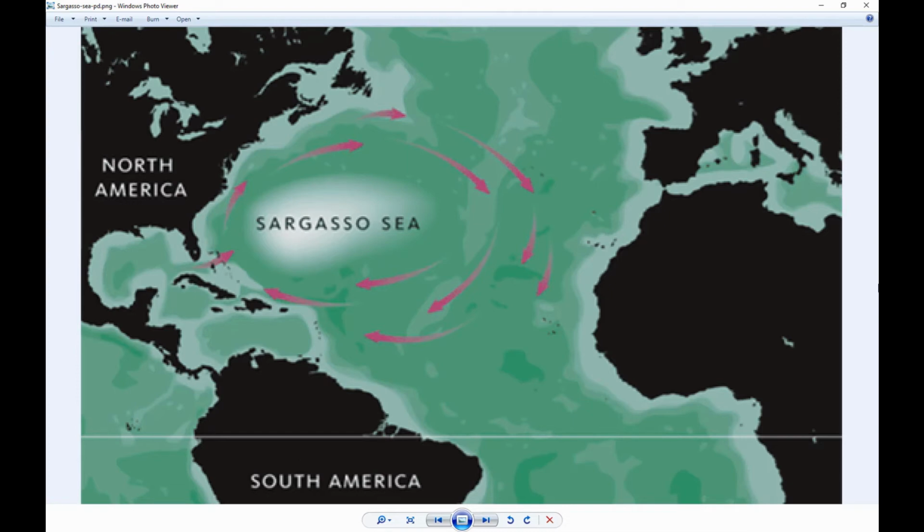So here's a fun with maps fact. The United Nations Environmental Program estimated that for every square mile of ocean there are about 46,000 pieces of plastic. Let me repeat that. For every square mile of ocean, there are about 46,000 pieces of plastic. And the 10 largest emitters of oceanic plastic pollution worldwide are, from the most to the least, China, Indonesia, the Philippines, Vietnam, Sri Lanka, Thailand, Egypt, Malaysia, Nigeria, and Bangladesh.